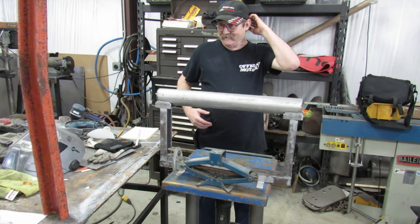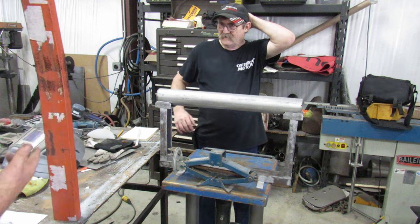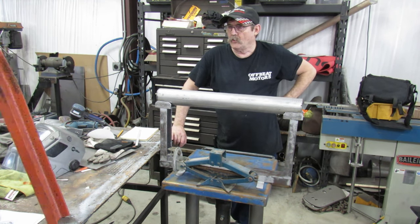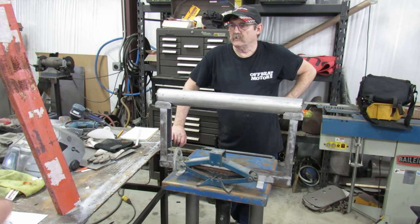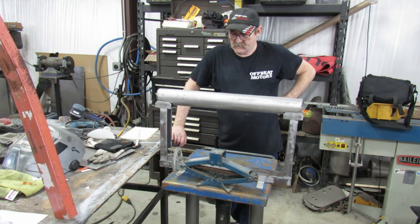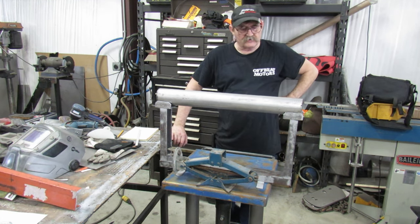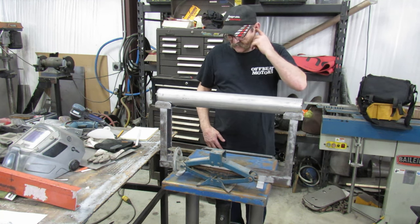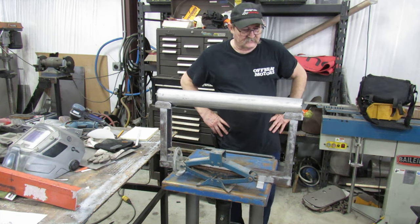This is what you do when you've got stuff laying around. When the wife says why don't you throw this stuff away — this is why. This started as some shelf standards that got bent, so they're no longer safe to use as shelves, but they're sure nice channel iron. Even if you don't use the full length, you've got a lot to work with — this was a whole eight-foot piece. One man's junk is another man's treasure. All right, I'm going to get back to work before the boss fires me again.